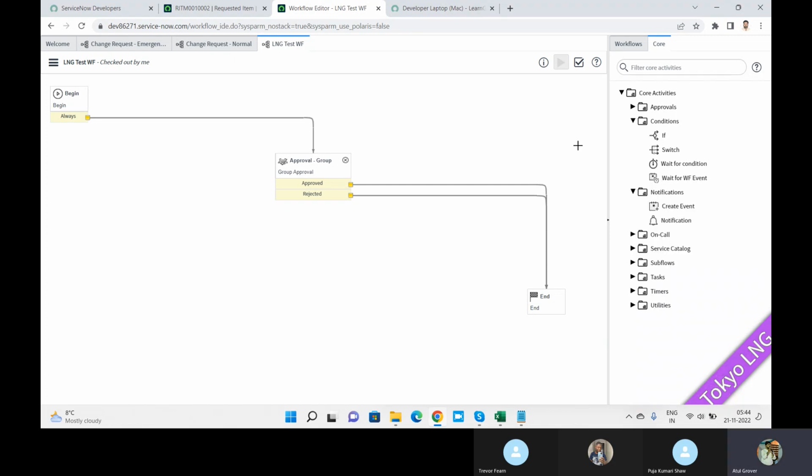wait for condition. Wait for condition is very, very useful. Sometimes, like I'll give you an example, when we do the integration of two systems, we are bringing the data from ServiceNow into another ServiceNow module, or maybe Remedy to ServiceNow, maybe Jira to ServiceNow, some other tool to ServiceNow. We put a condition. So I'll give an example.